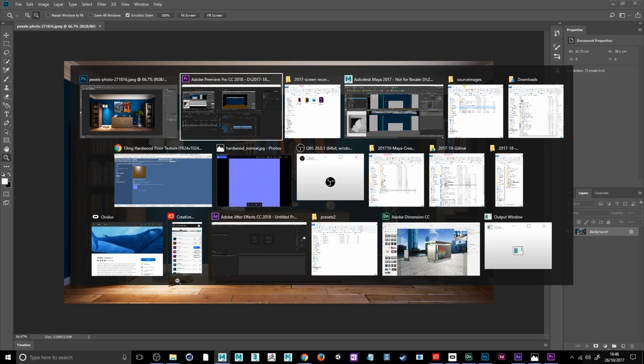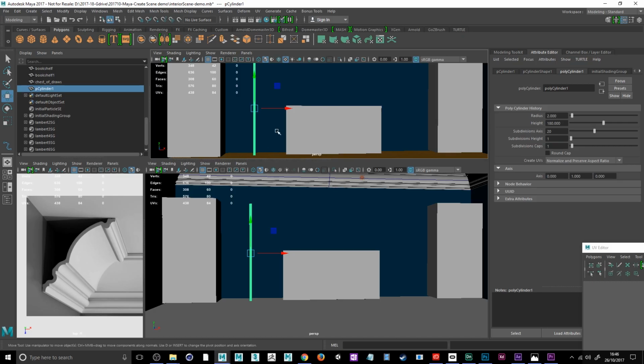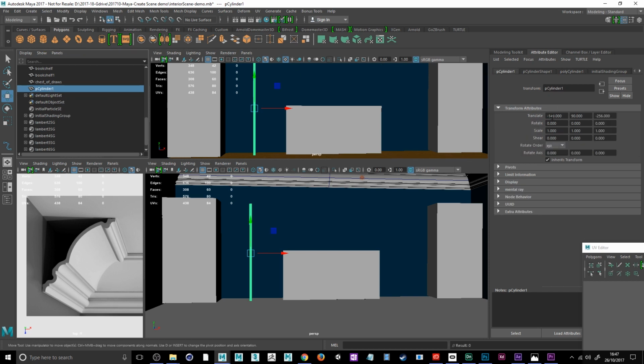So I'll go back to Maya, and so what I could do is duplicate that cylinder, and then I'd know it would be in the same spot, but I'm just going to create another one, but I'm going to note down the position of this. I'm just going to round those numbers up so I remember them. Minus 250 and minus 150.